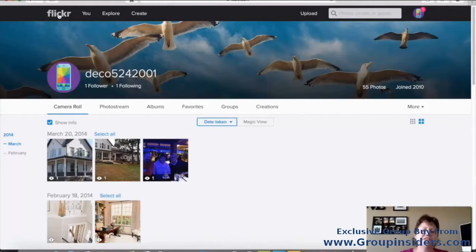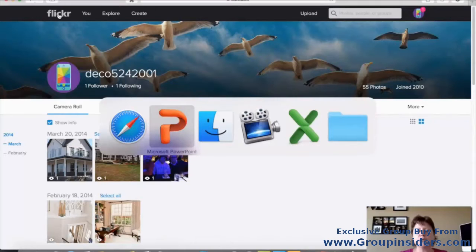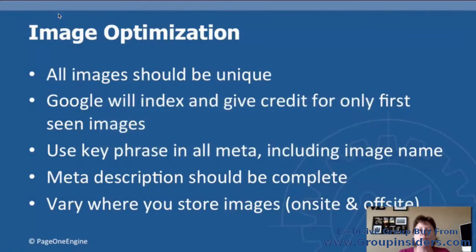I would typically, if it's Facebook, if it's Twitter, things like that, I typically will use their platform to upload unique images. But especially my website doesn't really have high authority in most cases, but Flickr does. I'll place the image on Flickr, and then point back to it on the website. Why? Because when Google goes to get it, it sees that I'm getting something and that website is pointing somewhere else. So you can use some unique strategies on where you actually store your images to help with your optimization. It just gives you a little bit more SEO juice, so to speak, pass-through juice that helps your reputation efforts.